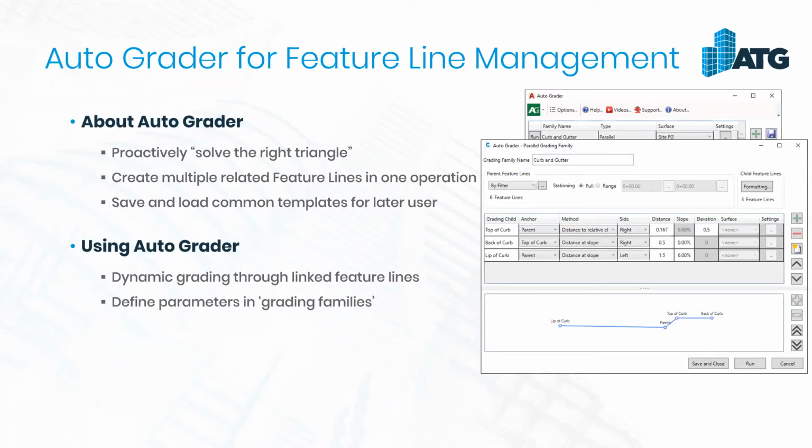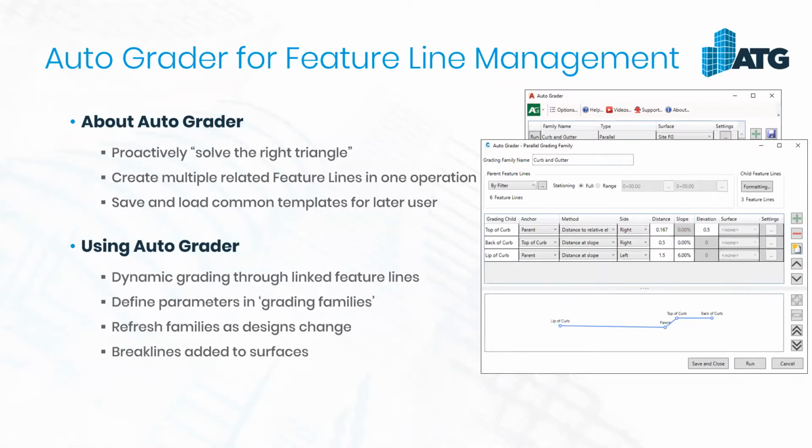So when we set up these grading families, we're going to solve that right triangle. I've got a variety of different methods, distances, slopes, and elevations that I get to prescribe for all of that. And then as my design changes throughout my project, I'll have an opportunity to run either a specific grading family or multiple grading families. And that's how I'm going to refresh this series of changes throughout my drawing.